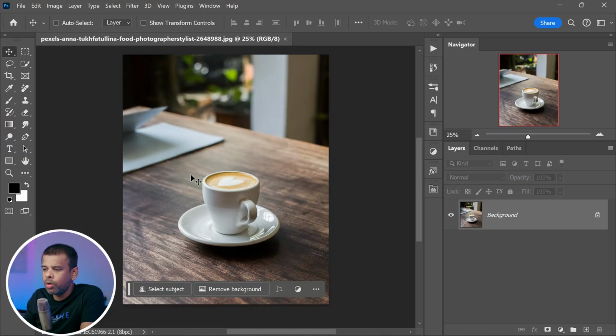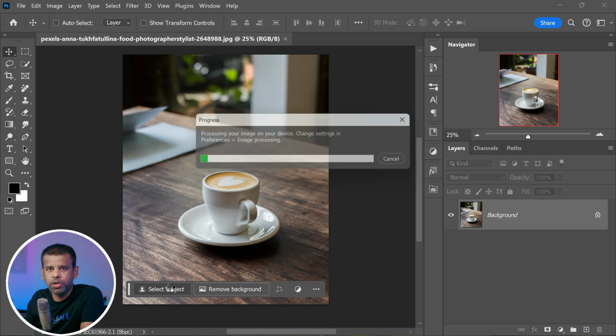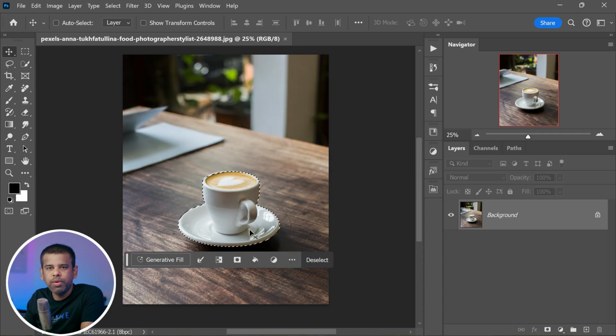To start, open up Adobe Photoshop and load the photo you want to change. Even if your photo is pretty good already, we are about to give it a unique look. Now click on this Select Subject button. This fancy tool uses clever technology to figure out the most important thing in your picture. Obviously, the coffee cup is the main subject in our photo. It's a great place to start the creative editing.